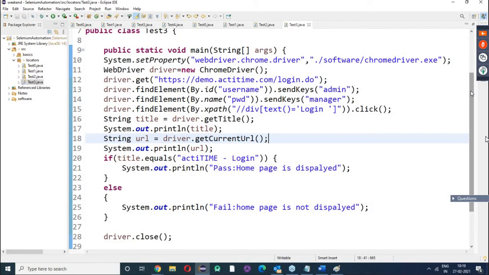Next, explain Selenium architecture. Explain the set property method.